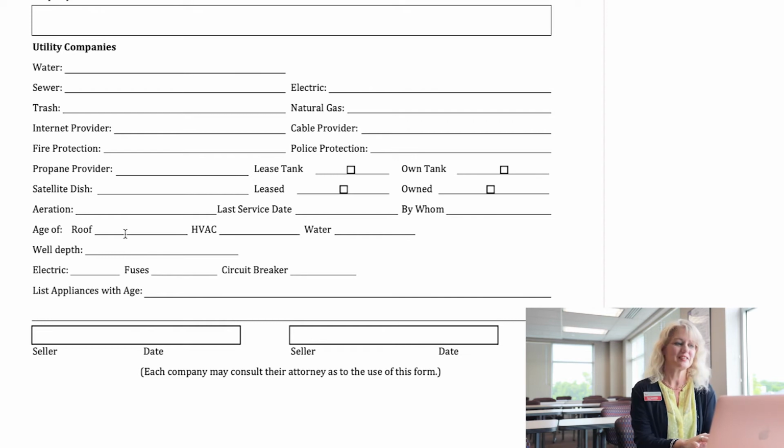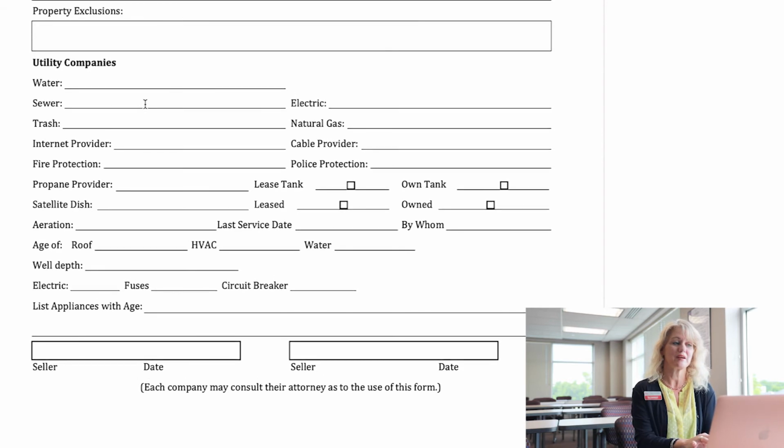That's just one situation. So I had another situation where actually the seller identified the wrong water company, and my buyers closed on the house, and they had contacted the water company and ordered the transfer. It was a Friday because a lot of closings happen on Friday. It was a holiday weekend, and they had no water until Tuesday the next week because it was the wrong water company. You would hope the water company would have identified that, but unfortunately, the water company was also the sewer company, but there was another water company because this one was in one of those places where there were several providers. And so there was some confusion there.